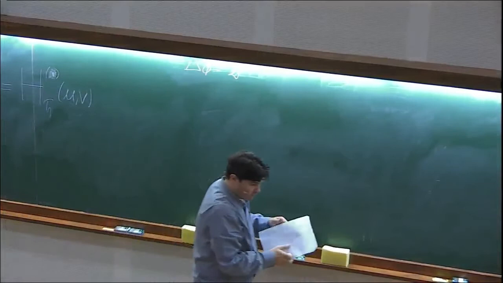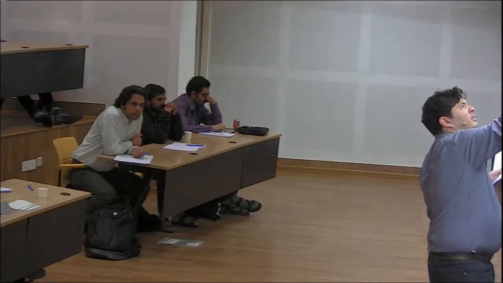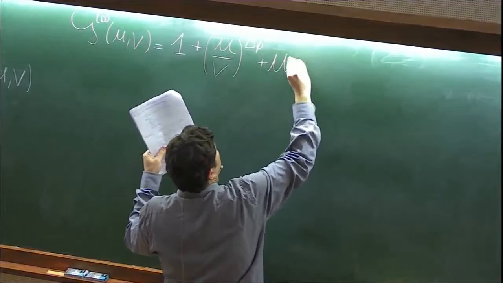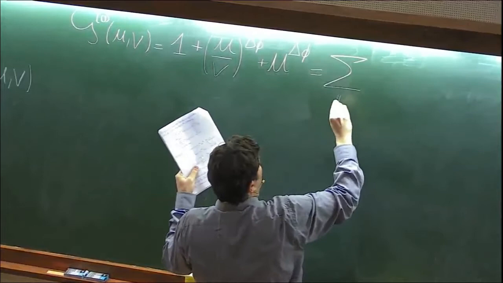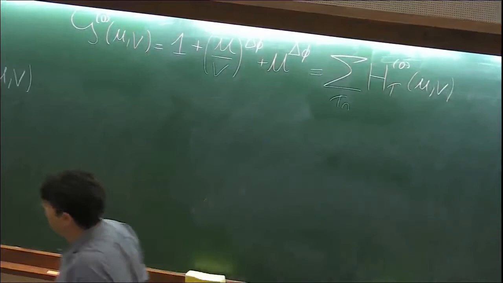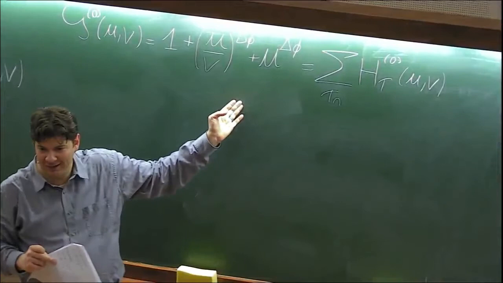So let me tell you a few things, and then we will go ahead and solve. The beautiful thing is that these functions, h tau n m uv, satisfy again very nice properties. So the first property is that if you take the four-point function of generalized free fields, we will call it g naught uv. Recall, this is 1 plus u over v to the delta phi plus u to the delta phi. This is just equal to the sum over all twists of h tau 0 uv. This is, of course, very easy to see because by definition, h0 is the same as the conformal block decomposition of the full correlator, but you are only summing over the spin. Then if you sum over the twist, you will get the full answer. Is that okay? The second property is that, again, you have a Casimir operator.